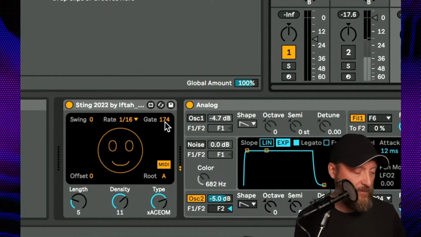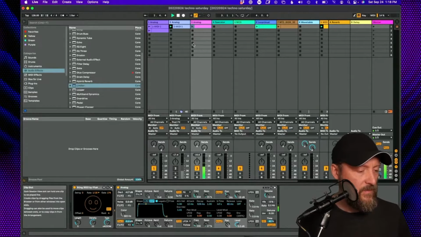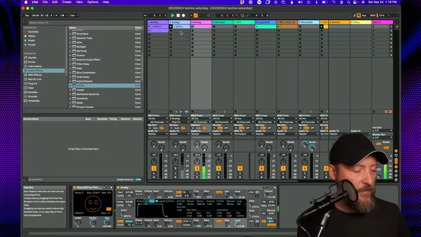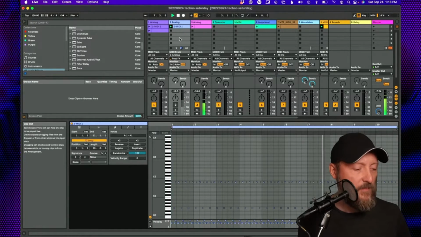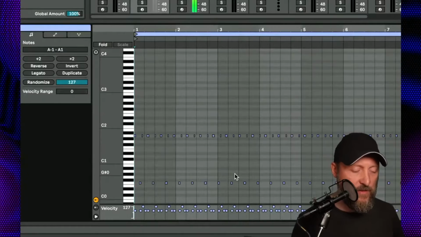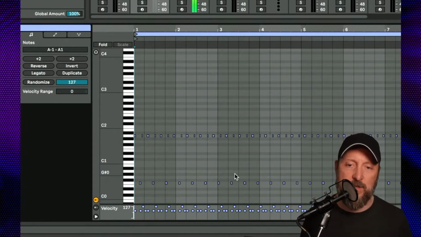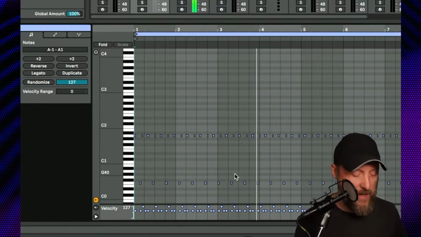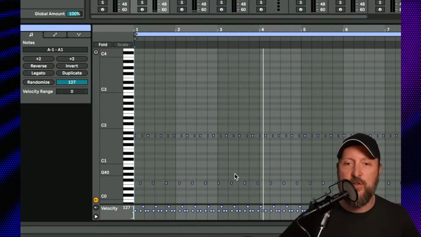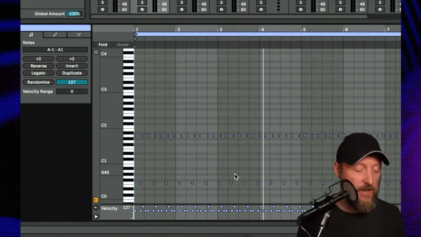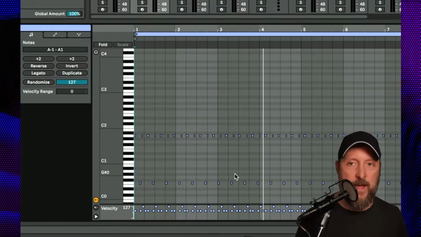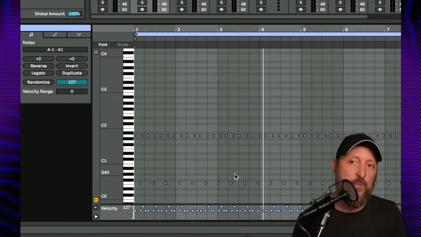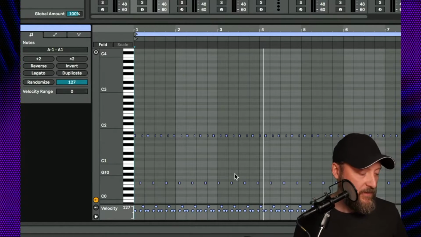All right, so I'm trying to remember, before I get rid of this, did I actually capture it? I did. All right, so one of the things you'll want to do with this probably is record the output of whatever the MIDI sequencer is generating, capturing. This is just a workflow thing no matter what type of MIDI generator you're using. If it's anything random, you probably want to be able to save or capture. And usually the way to do it is record the output of the MIDI into another MIDI clip. So that's what I did here.